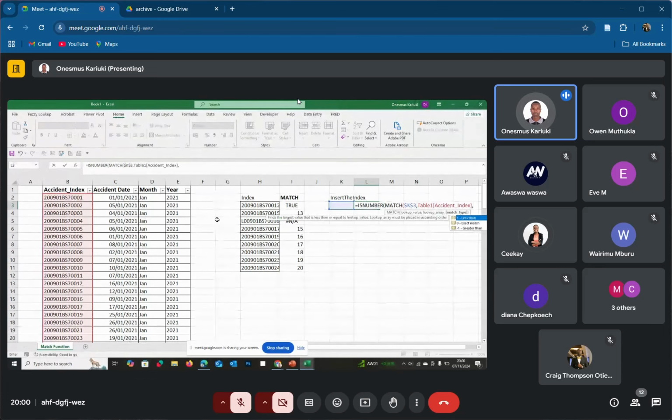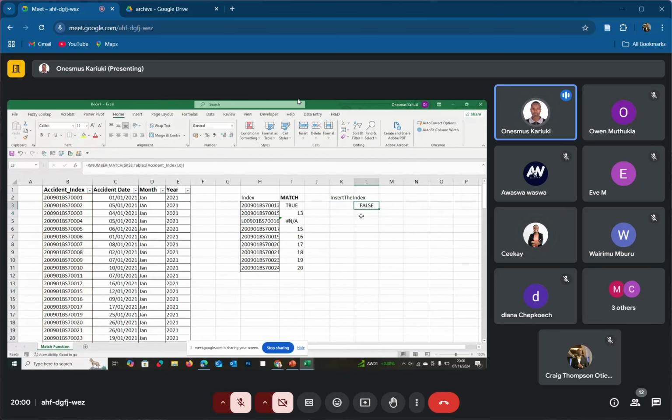Then how do I want it? I want an exact match, which is 0. Then yeah. Do you see the same false? Because we have empty, we don't have something here. So in our case, we can take this and insert it there. It gives us this, and we can take another one and insert it. It tells us for the false, we take this one.